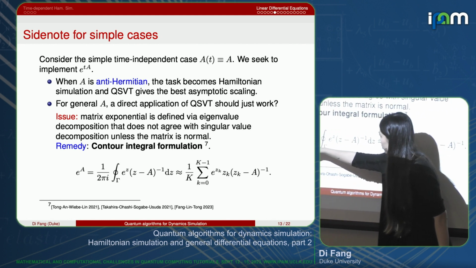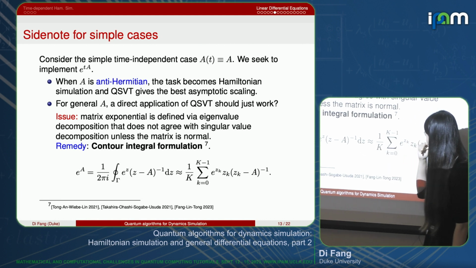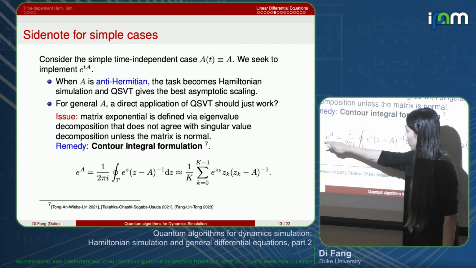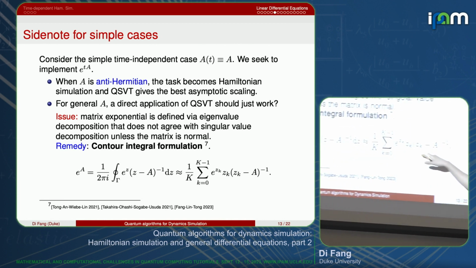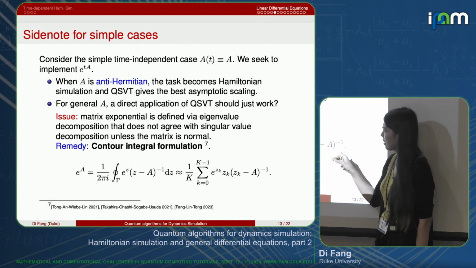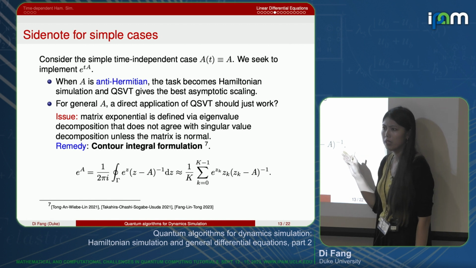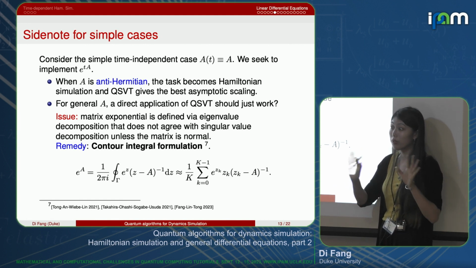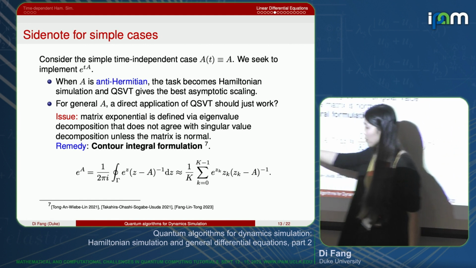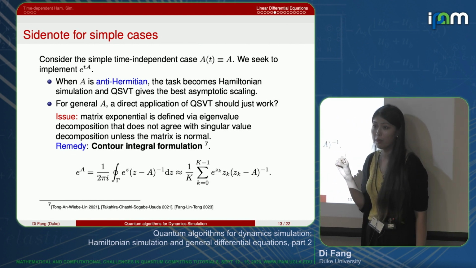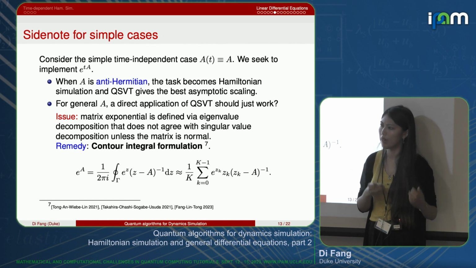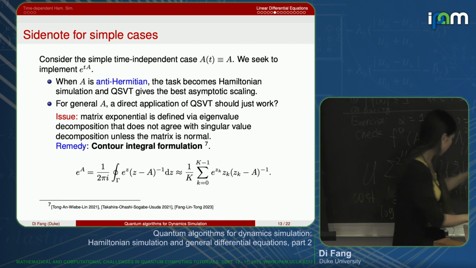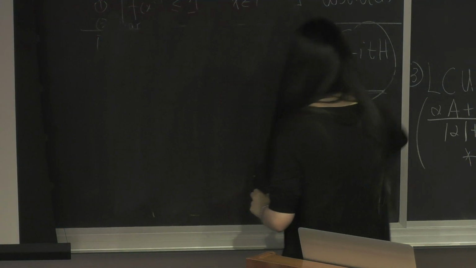So I'm just going to write this contour integral, this Cauchy integral formula. You can view it as, after a quadrature, essentially turning the exponentiation problem into a bunch of matrix inversion problems. Well, you may say that matrix inversion is still not defined by the singular value transformation, right? Why is it helping? Are you okay with my logic so far? Now I'm turning this exponentiation problem into a matrix inversion problem. But still, if I use QSVT for matrix inversion, it gives me this generalized matrix function, which does not really give me what I want. So let me write it here and see what happens.